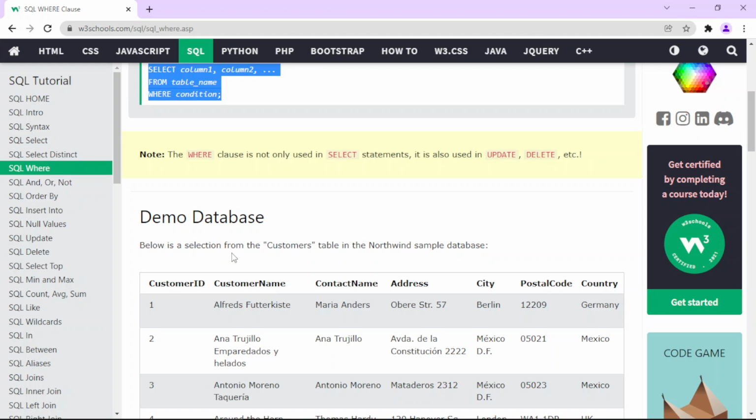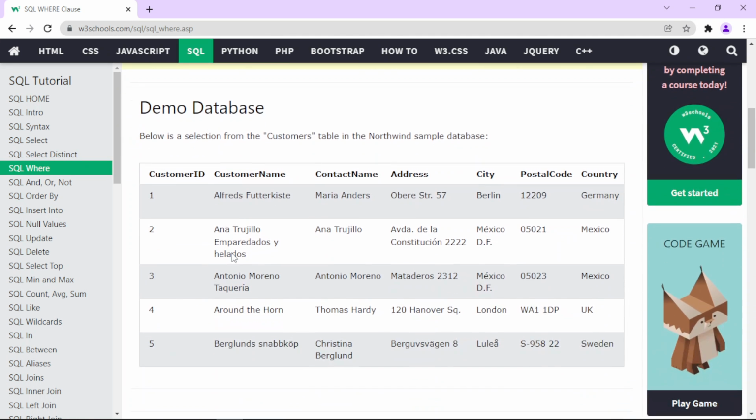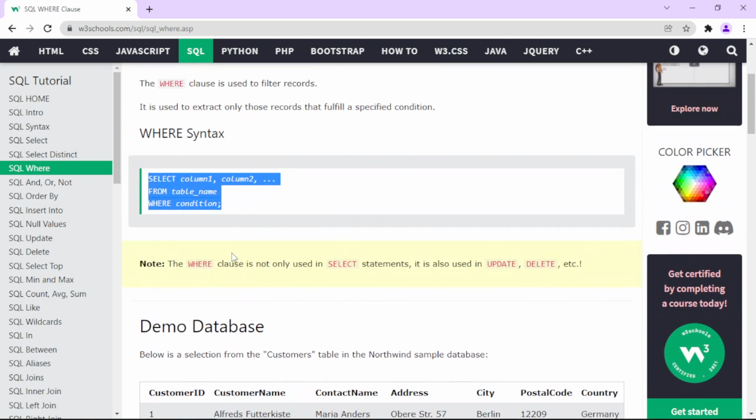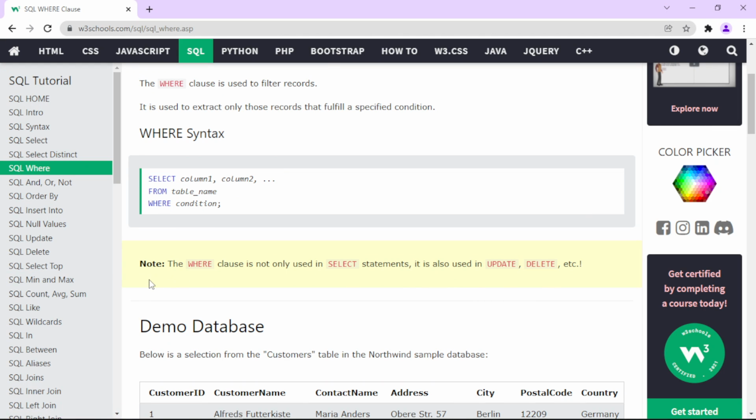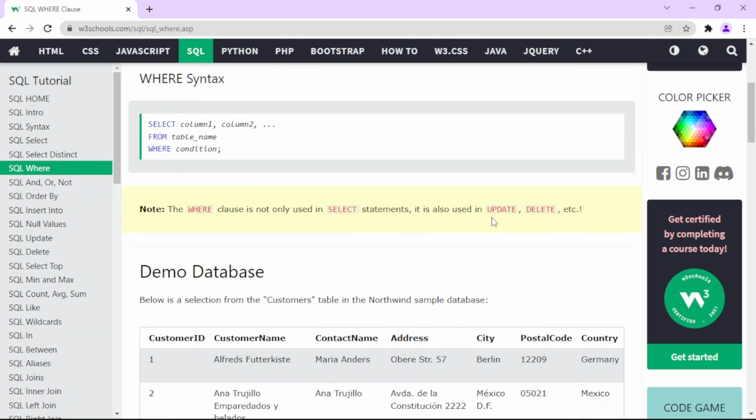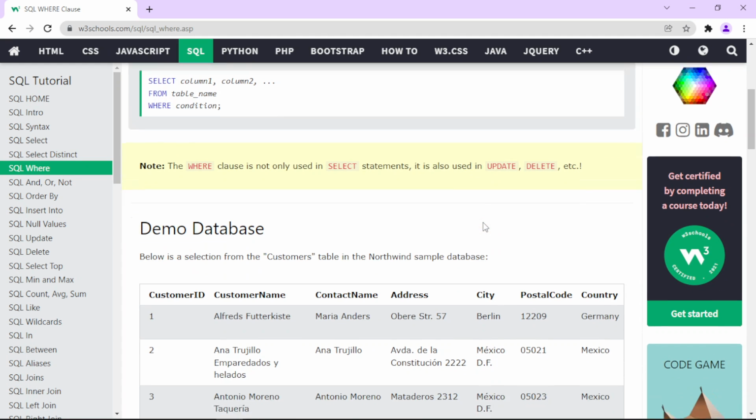And then let's go ahead and go down here. And this note right here, we're not going to focus on this note today. You can read it if you like, but again, this is a beginner's class, so we're not going to get into the UPDATE and DELETE statements. So if you are a beginner, I would say, hey, let's skip this for now, but we'll get into that in another episode, or another series.